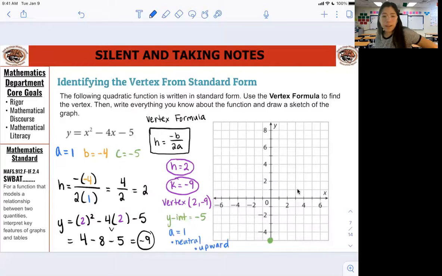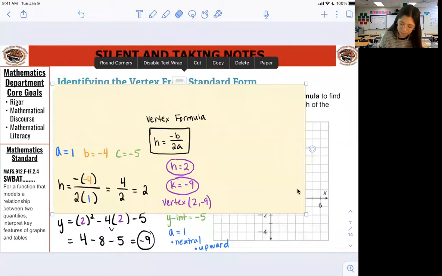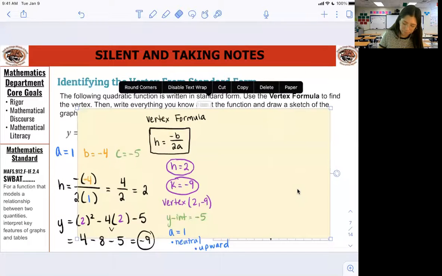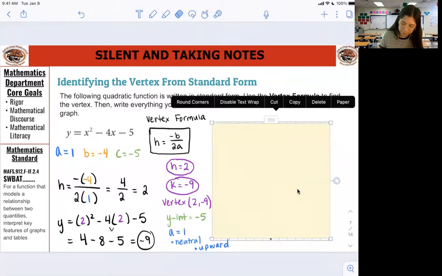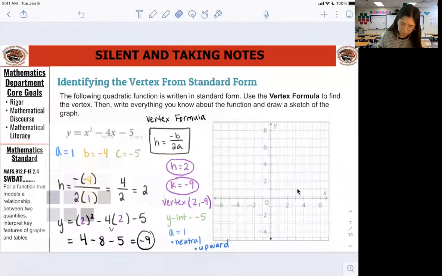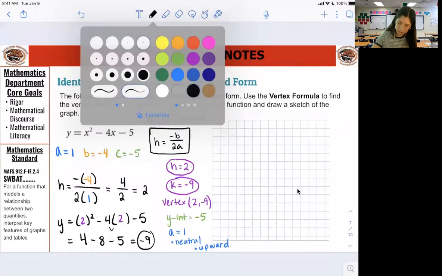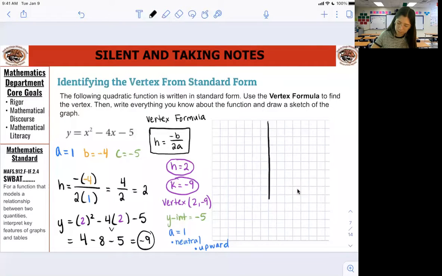Okay, so now I can graph. Now that I have all my information, I can graph. My graph does not have the right numbers on it again, so I need to fix that. I should have fixed it before class. I apologize. Give me one moment. Technical difficulties. Okay, there we go. Because I need to go all the way down to -9. But this is good, because at the same time, you can sketch your own graph. It doesn't have to be perfect, but make it look nice.